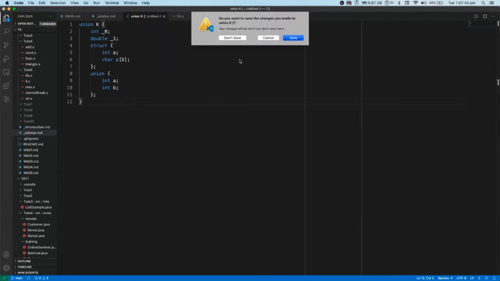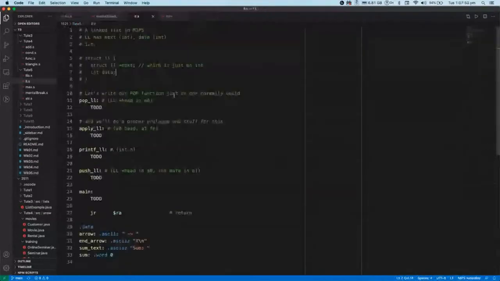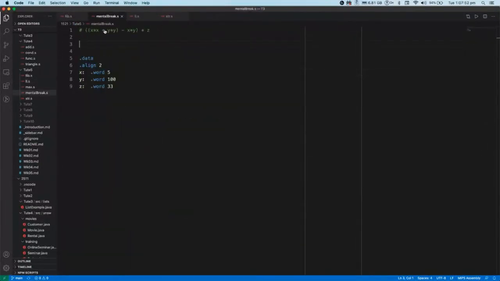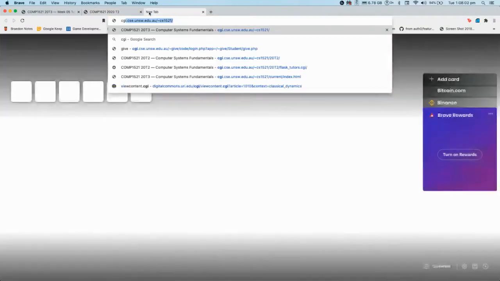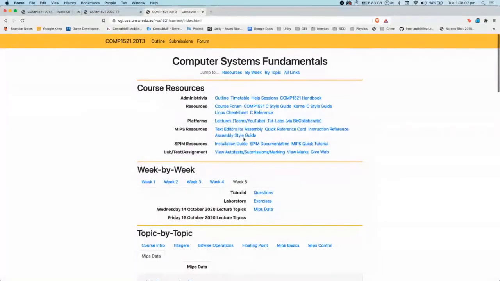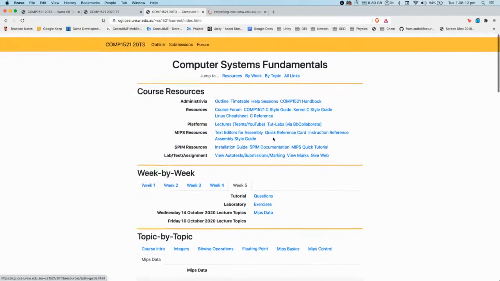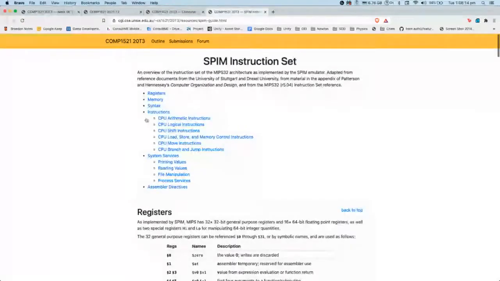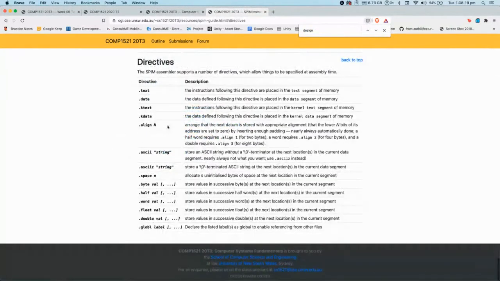This course doesn't really deal with it in a nice way. That's kind of good because it means you don't really have to know it, since the questions we'll ask typically don't require it. I don't know what question I want to do first, but it is kind of important to know. The way alignment works, if we go to the actual MIPS perspective, you can see the definition of it in the documentation, so when you're looking at it later, you know what you're looking for. Have they changed these resources now? Okay, they've got this here anyway. So we want to look for directives. Here we go. We want to look for align.